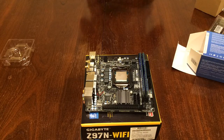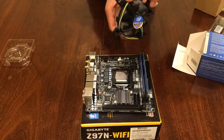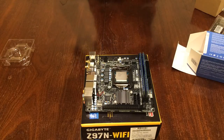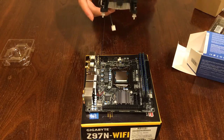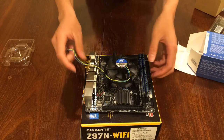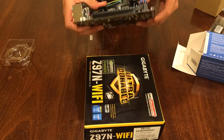It's also a good idea to now pop out your Intel stock cooler, as it is free and you can test the Intel CPU fan slot. So, pull it out. You see the four pins. The Intel stock cooler is actually so easy to mount. And you just push.